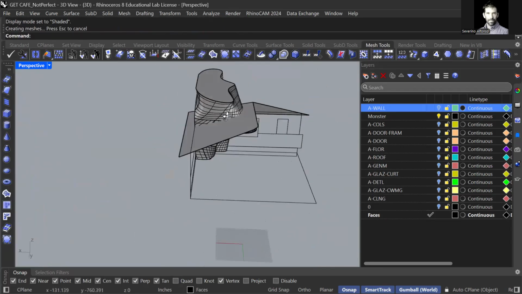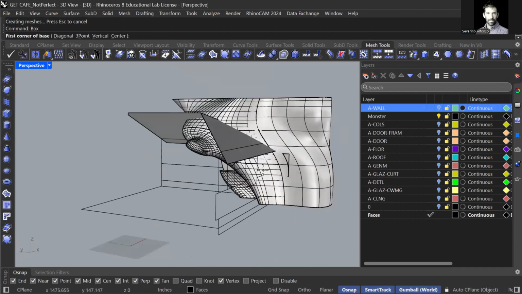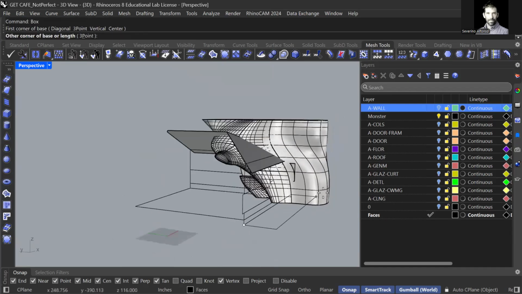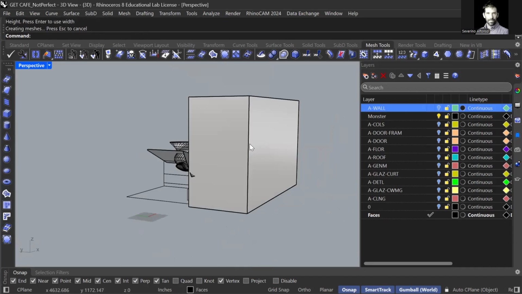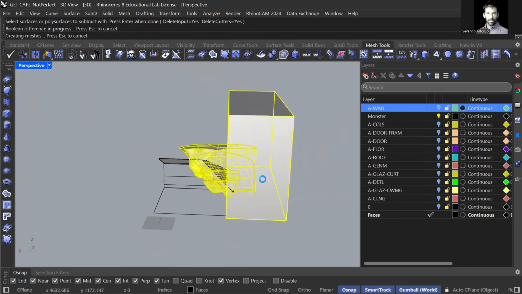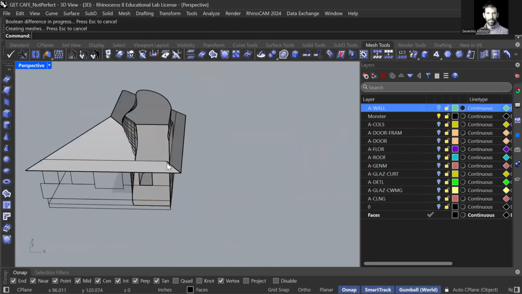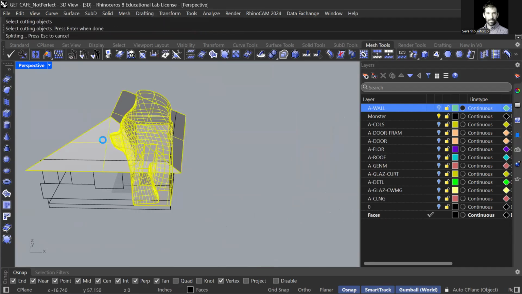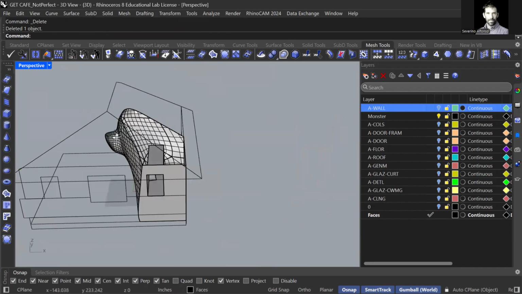And the last thing will be maybe another box here using this space. Putting a difference between this one and this one. And then in this case, what I'm going to do is split using this one. And then you can remove that piece.